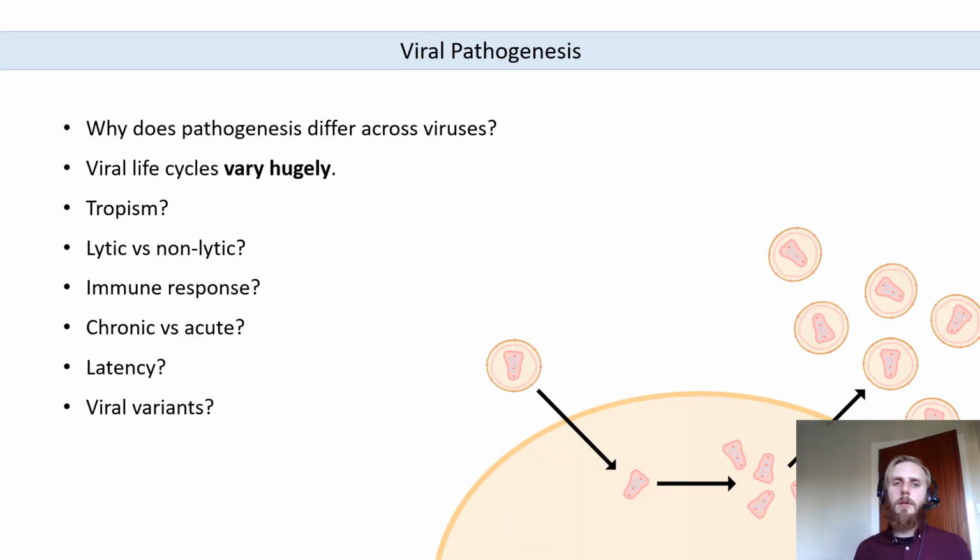So you'll notice that whilst hopefully you're convinced these factors are all important in pathogenesis, they impact pathogenesis to a degree. One factor we've seen crop up over and over again is this idea of tropism. So this idea that the cell type that a virus infects is particularly important. It's a particularly impactful determinant of pathogenesis. So what I want to do now is zoom in a little bit more on this idea of tropism and understand what exactly determines which cell type a virus is able to infect.